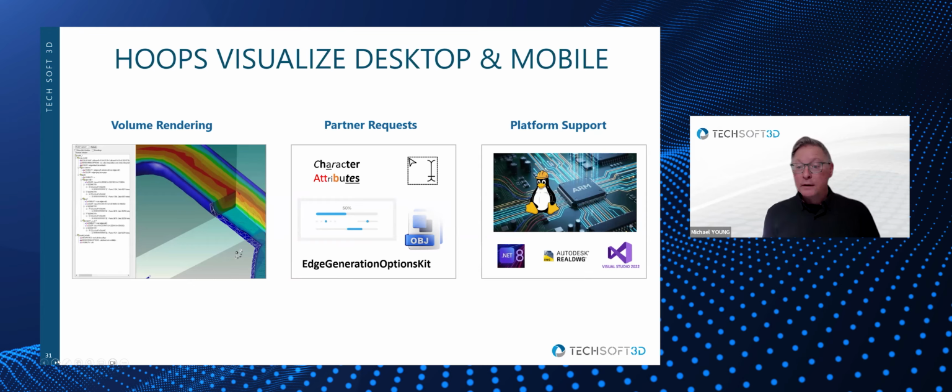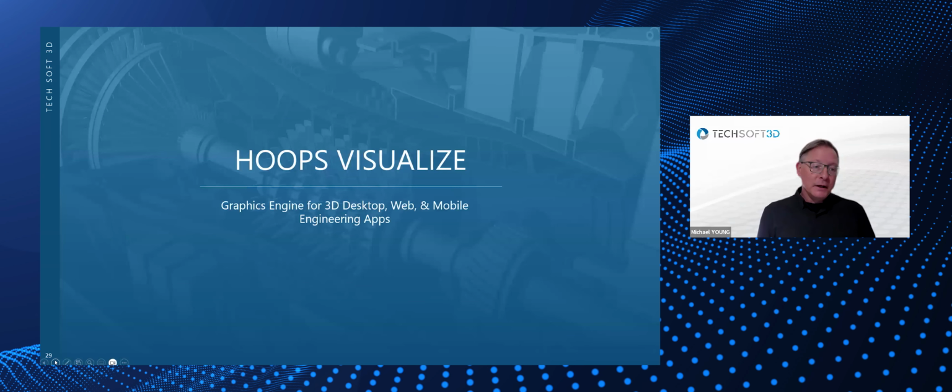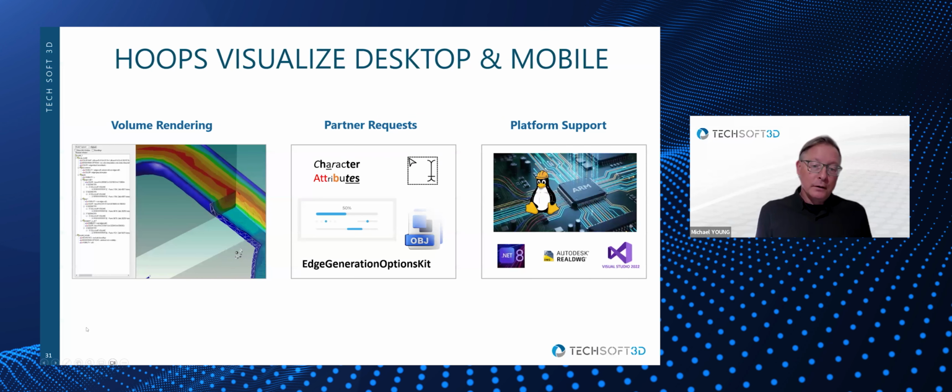Finally, we added platform support last year for Linux ARM, and also updated our support on Visual Studio. We're now up to Visual Studio 22 with the packages you can download, and also .NET 8 support. We'll talk a little bit more about that in a minute, of where we're headed with the future of the Windows development tool chain.